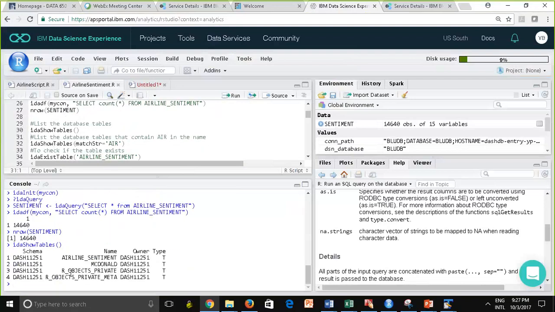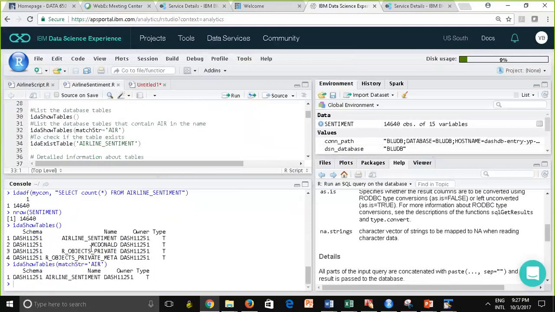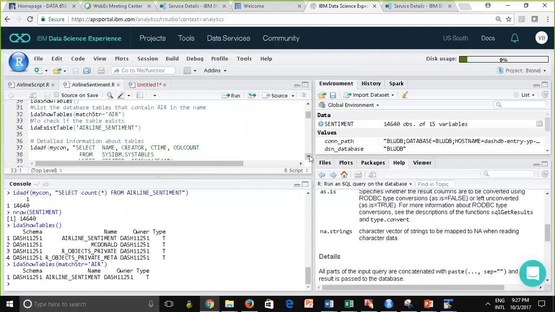But notice that it does not give me much information about the table. Yeah, but I added something to this code, and I'll get to it. But here, suppose that I don't know the actual spelling of my table, but I know that it contains the word air. So this is how I can do this. I can run this command, ada show table, and I can say match string air. So it's going to give me all tables that I have that contains the word air.